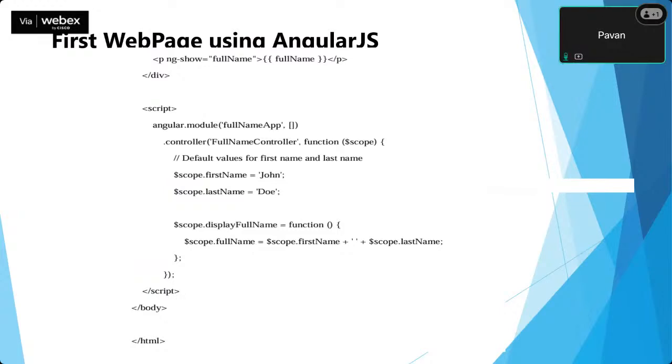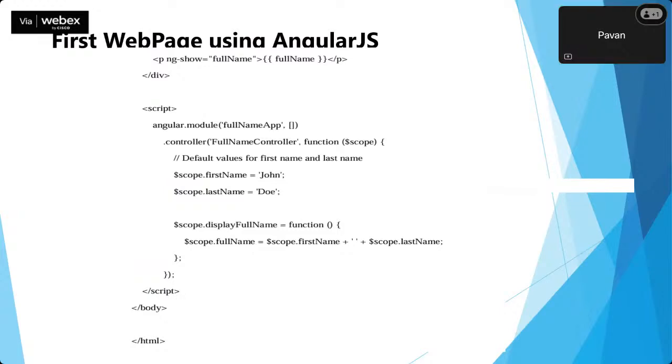Here we are creating one variable using the object, equals $scope dot first name, plus, to create a space we are writing single quotes with one space inside, then again plus $scope dot last name, and this will be stored inside the full name variable.